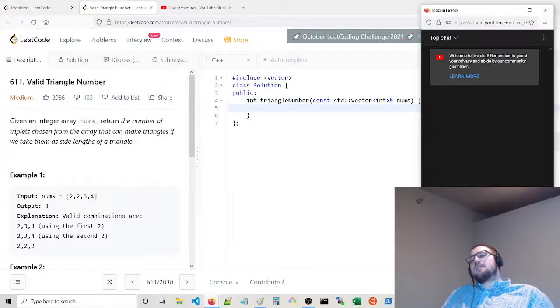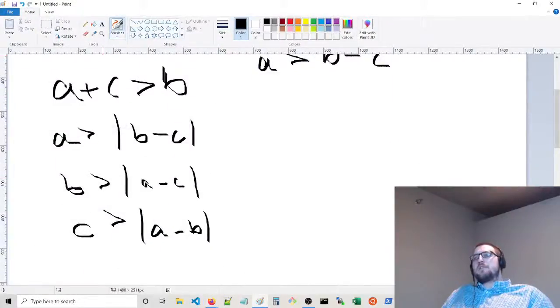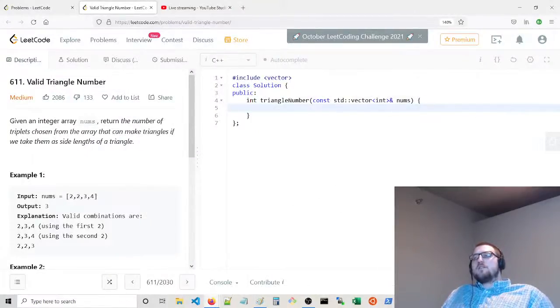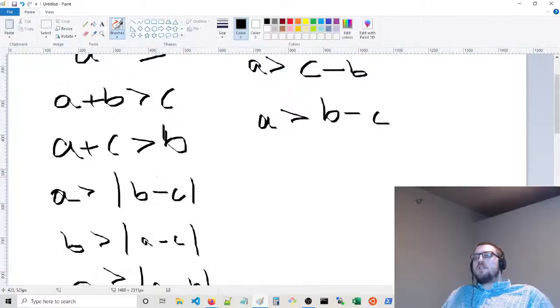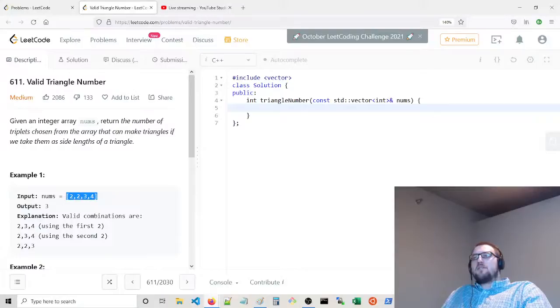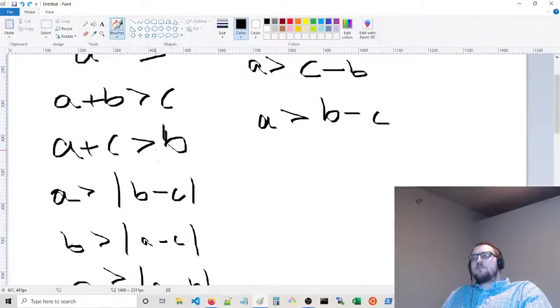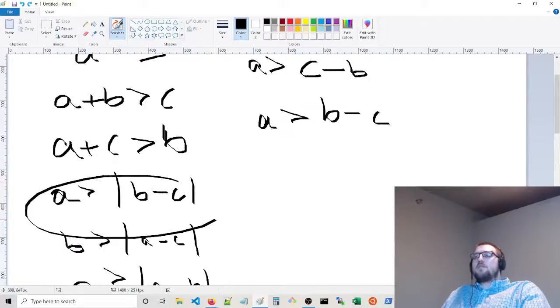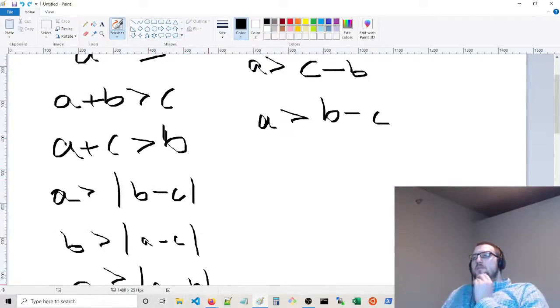Okay, interesting. So it does give us something for if we picked a pair of 2 values, which values we can actually select. We can do that in logarithmic time. So we can do O of n squared log n to find out which index for A is possible, right? We can use an upper bound, because it's got to be strictly greater than, not greater than or equal to. I think the lower bound is greater than or equal to, and the upper bound is greater than. So we're looking for greater than.